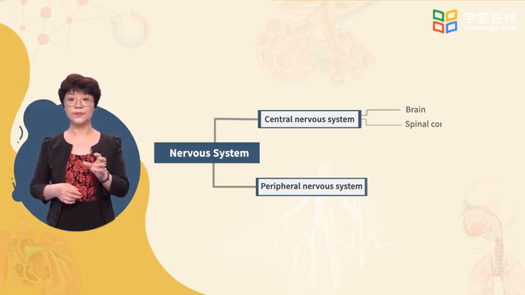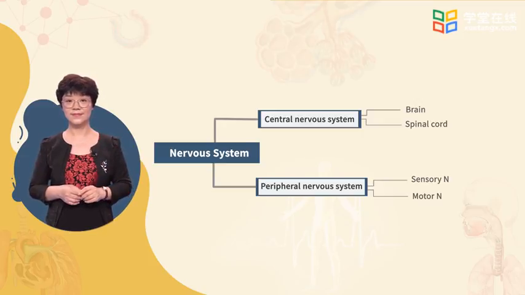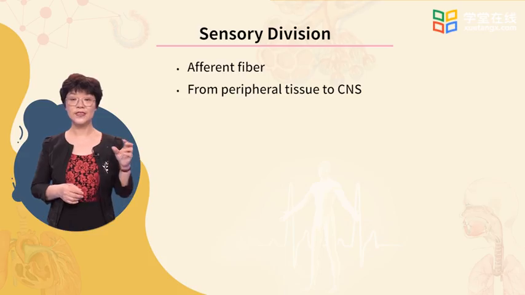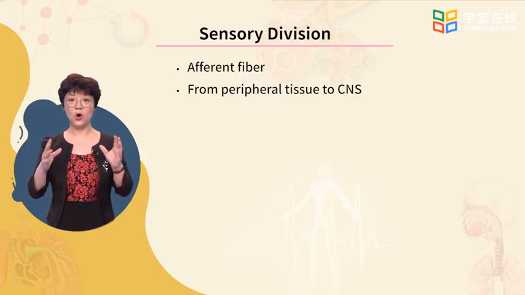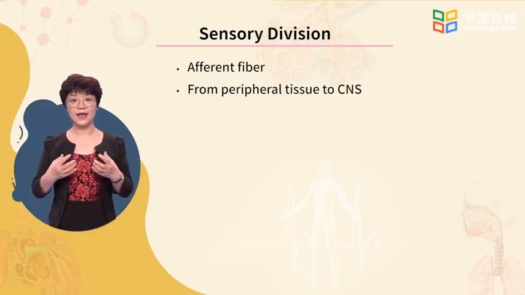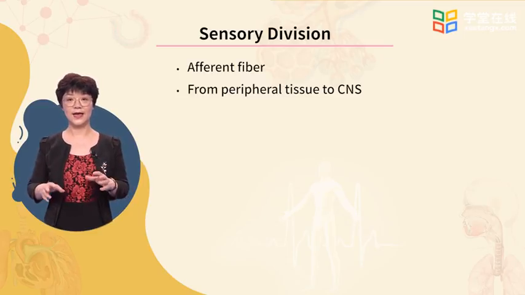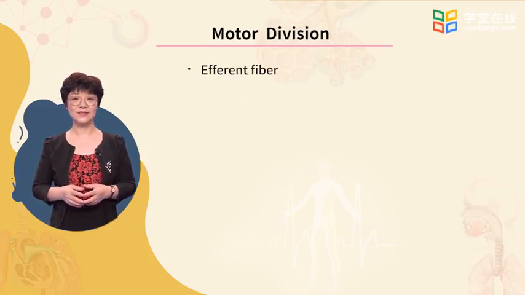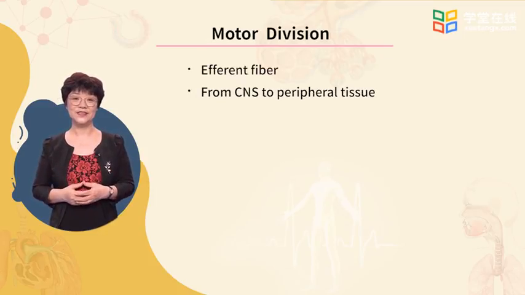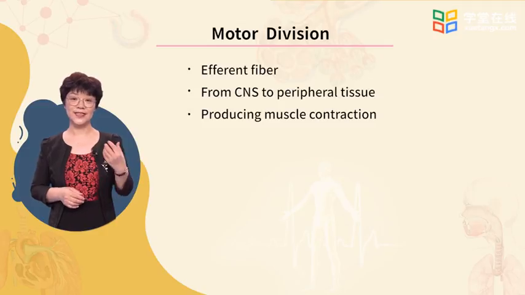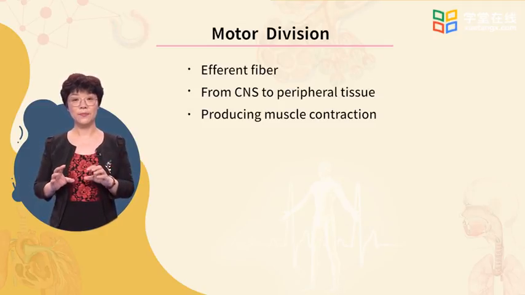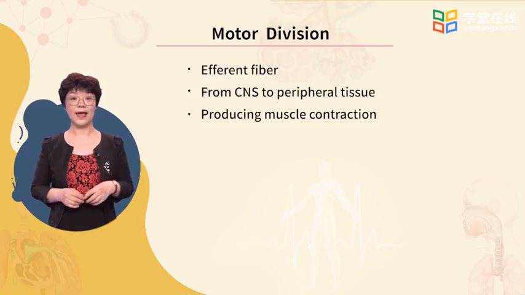Peripheral nervous system has two divisions: the sensory and motor divisions. The sensory or afferent division brings information to the CNS. This sensory division keeps the CNS constantly informed of everything taking place both inside and outside the body. The motor or efferent component carries information from the CNS to the peripheral effector organs, resulting in contractions of skeletal muscles, smooth muscles, and cardiac muscles, or secretion by endocrine and exocrine glands.